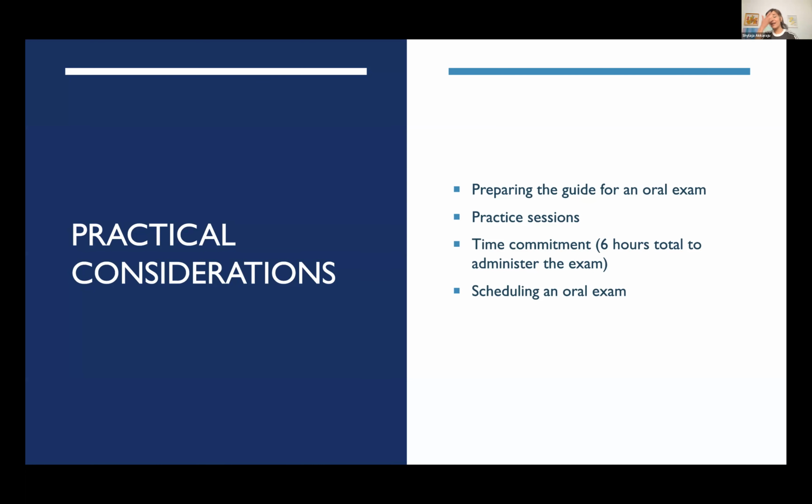And again, even this, I use mastery learning, which is multiple attempts. If a student comes and they're completely freaked out and they're not ready, then I tell them, let's do it another time. Just go study, come back another time, we'll do it. So they come back and they do it. And then scheduling an oral exam can be a little tricky if it's asynchronous. So I had to use Calendly, the app, which is very expensive. So I stopped using it.